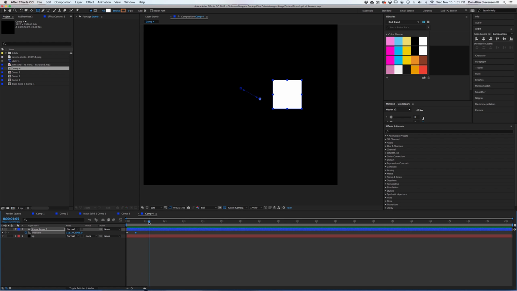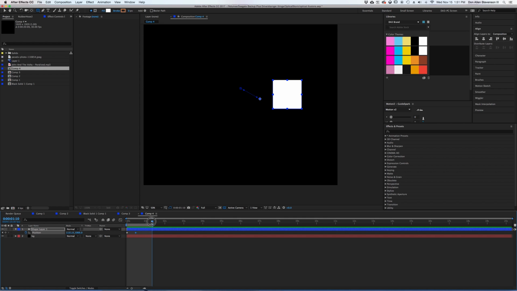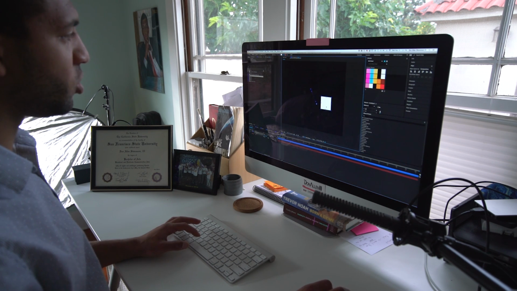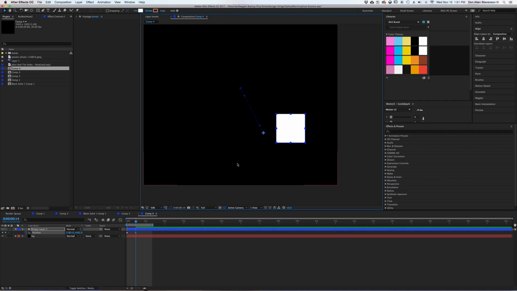So what we're gonna do now is kind of just speed it up. I'm actually gonna go to our timeline and make it loop faster, because right now it's gonna play 20 seconds through. But if we just drag our cursor here and hit the shortcut N, it'll drag the end of the timeline to where you have it. So you can kind of just sample your motion over and over again. I'm gonna make the movement a little bit more dramatic. So on that second keyframe, I'm gonna drag it something like over here.